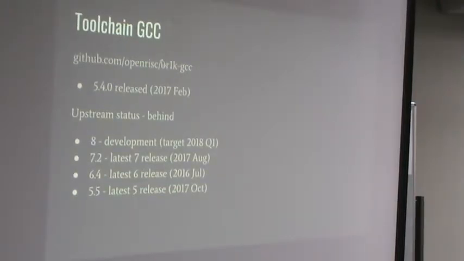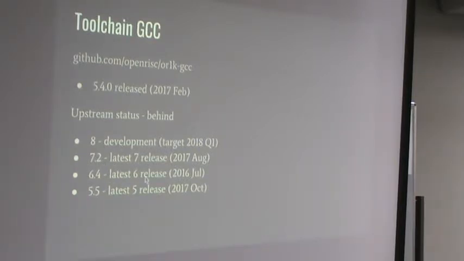The one that is the big elephant in the room, or the one that we really can't get upstream yet, is GCC. Now, I created a release this year and posted the binaries for 5.4.0, which is actually very far behind. But we can't really get this upstream because one of the core initial developers for this won't sign over his Free Software Foundation copyright, and we're just waiting for that. So every year we send him a mail, are you okay to do it now? And he says, my board members don't want me to sign it. So it's an unfortunate situation, and we're quite a ways behind.